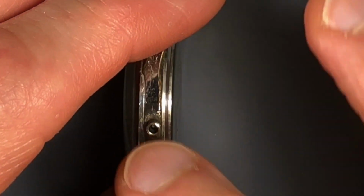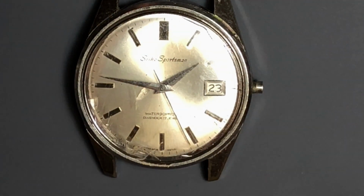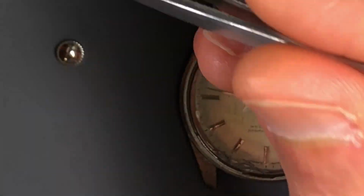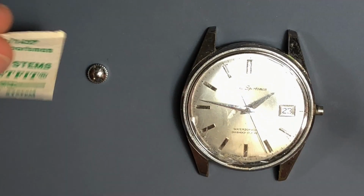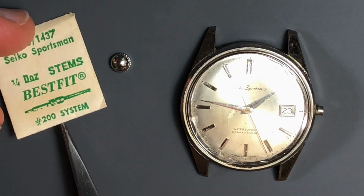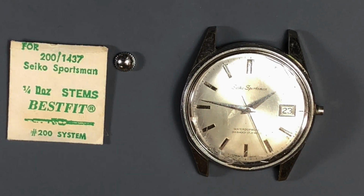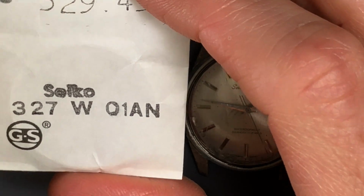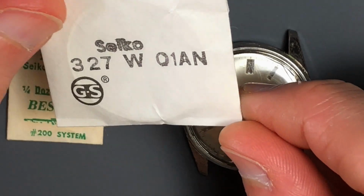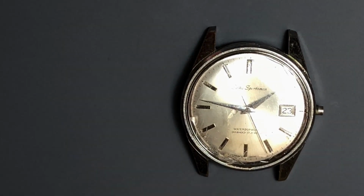All right, so all the fine print aside, let's get into this one. As I mentioned, we know that we're missing a stem and a crown, so I went into my parts bin, and I did find the correct crown, and I've also got, looks like maybe 2 stems for the Manual Wind Sportsman. These are best fits, vintage replacement parts here. The envelope is falling apart. I had to tape it back up when I pulled it out of my drawer yesterday. And I've also got this GS 327 W01 AN replacement crystal as well. So we've got everything we need, at least from an aesthetic standpoint, to get this one back to its best.